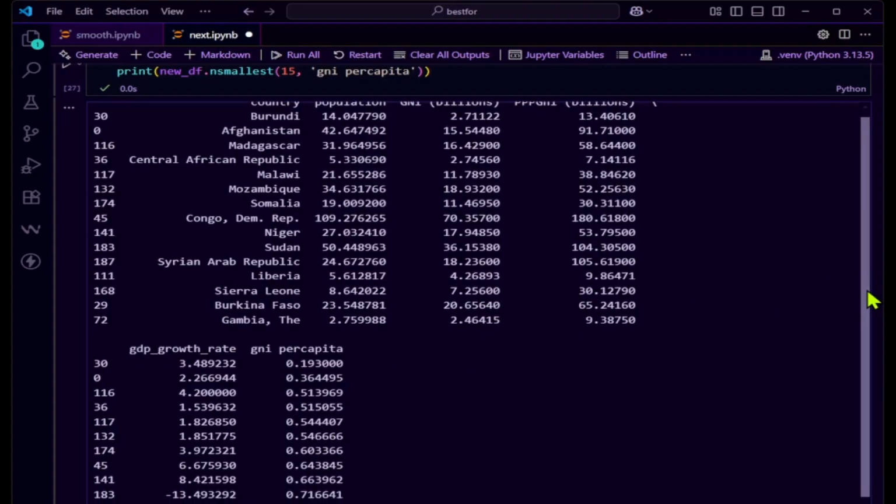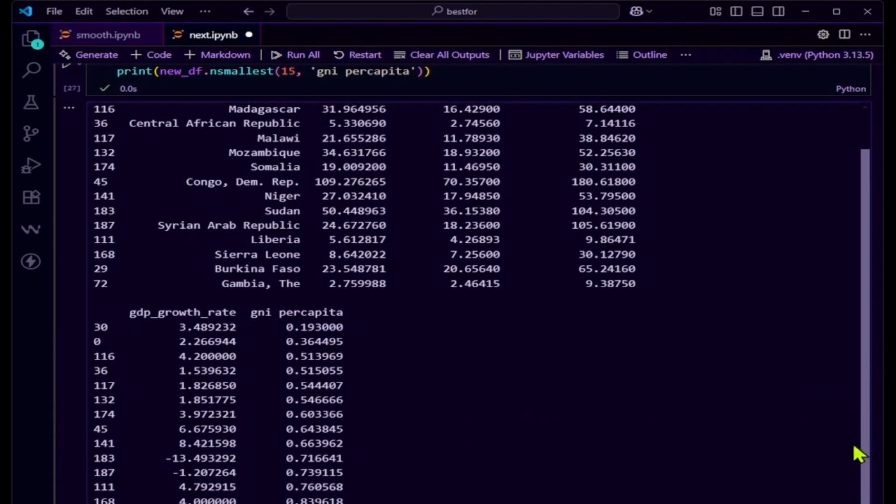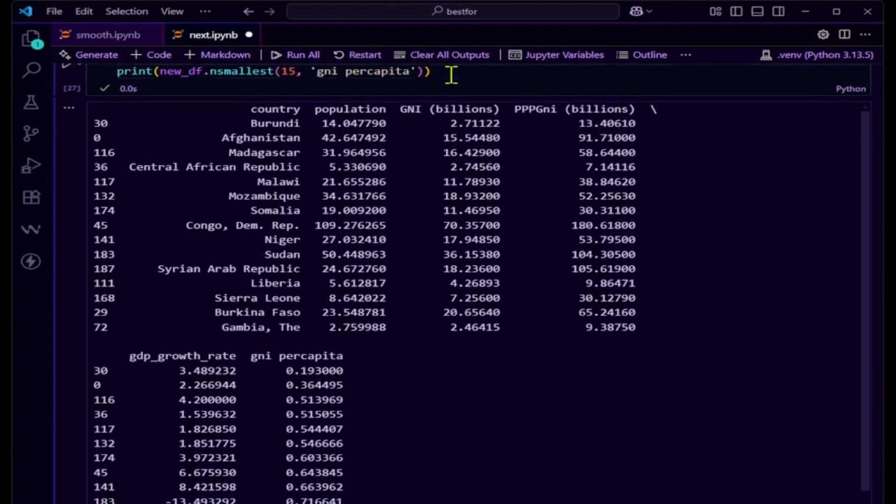And then Madagascar comes in third with $514. And Somalia with a per capita income of $603. And Gambia with a per capita income of $893. So these are the 15 poorest nations on earth in terms of per capita income.